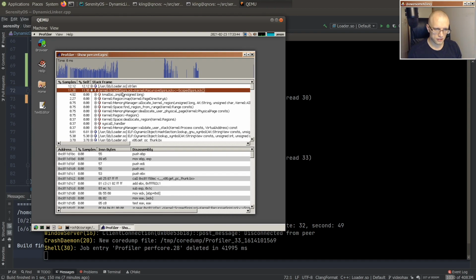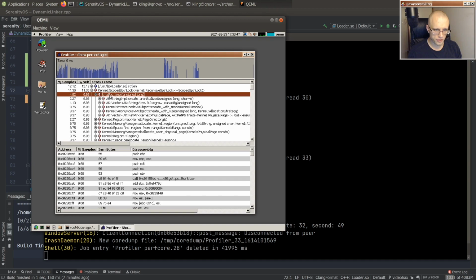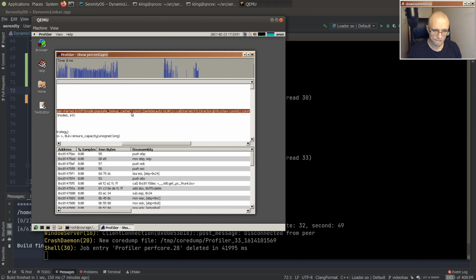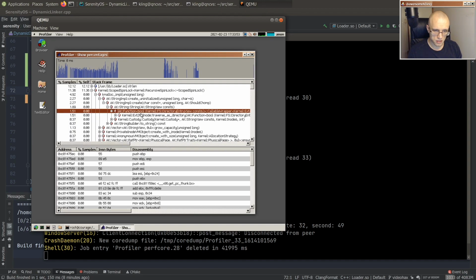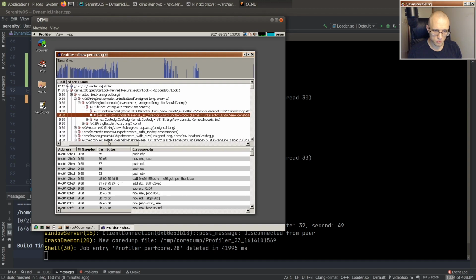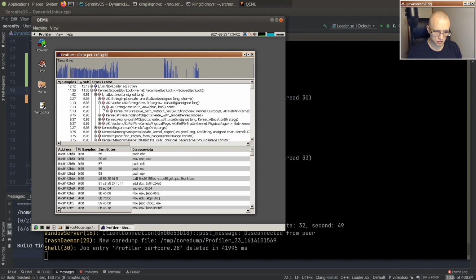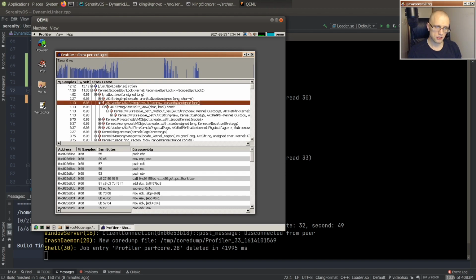11% in the kernel, that's tolerable, although almost 5% in kmalloc. Creating strings. But it's file system traversal. Yeah, I mean, we can probably, splitting paths into path segments, here we could probably have a vector with some inline capacity and get rid of these allocations.